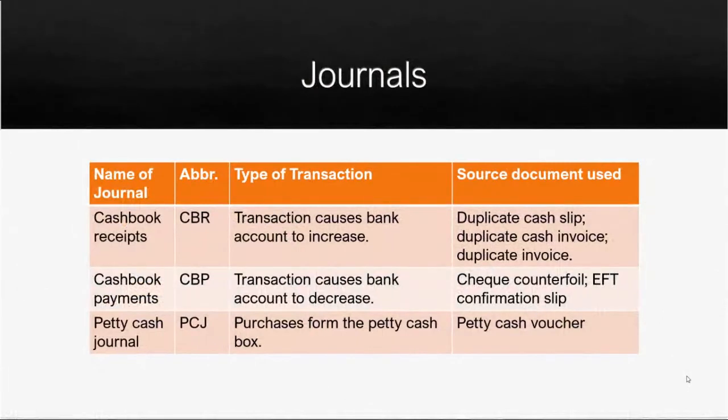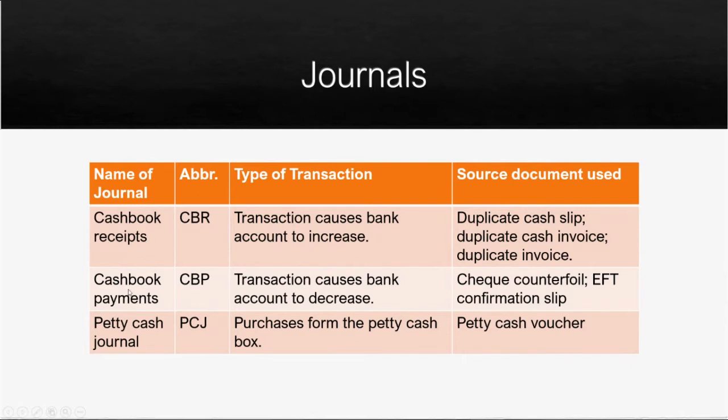Now I said there are different types of journals. So now we're going to look at each of the journals and just briefly explain what they are. Now what I want you guys to note, make sure that you take note of the abbreviations. These are the abbreviations we use in this module, and these are also the abbreviations that will be marked in a test. Please do not give me your own abbreviation. We've got set abbreviations that is applicable. Okay, so the first one.